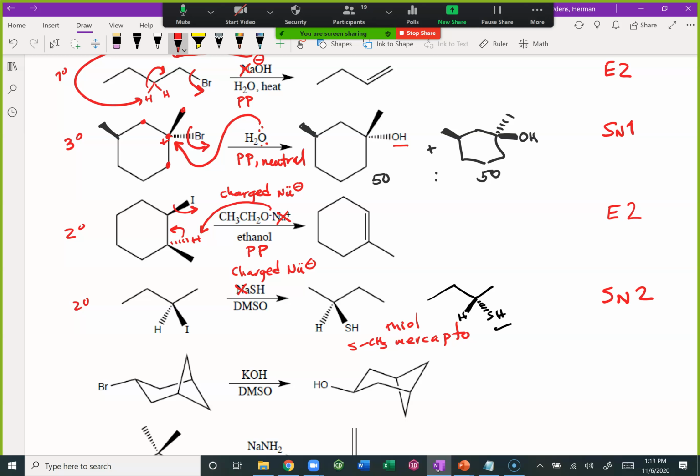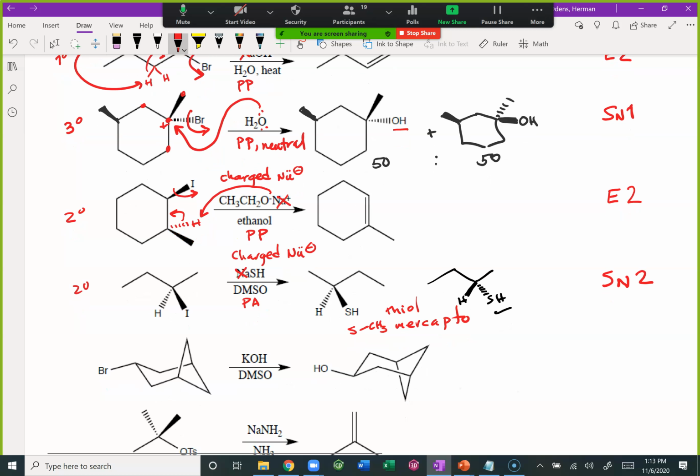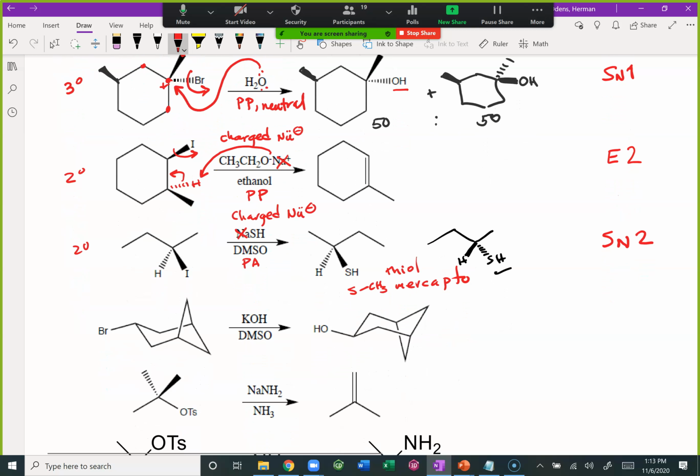I check my solvent. My solvent is telling me that I have polar aprotic. It's DMSO. So polar aprotic means good for SN2. So that enhances the SN2 chances. Then I know, oh, this is definitely SN2. And it's not E2 because I don't see a double bond. All right. Next example, it's pretty cool, actually.